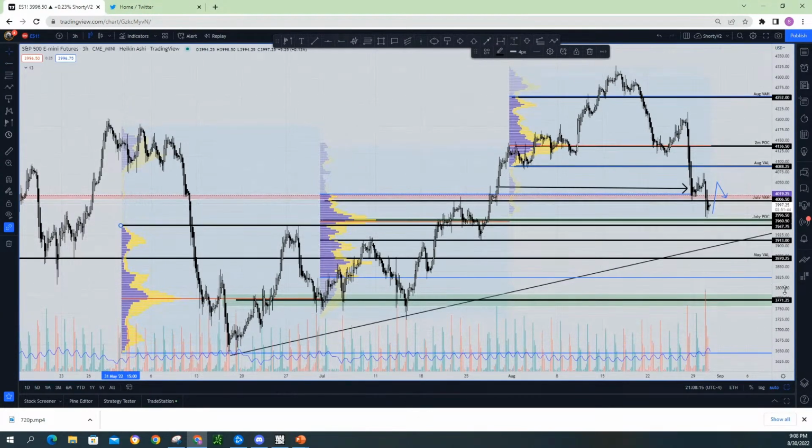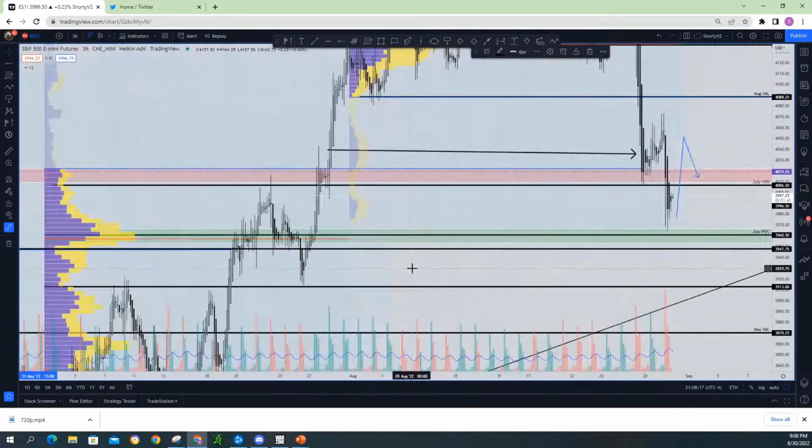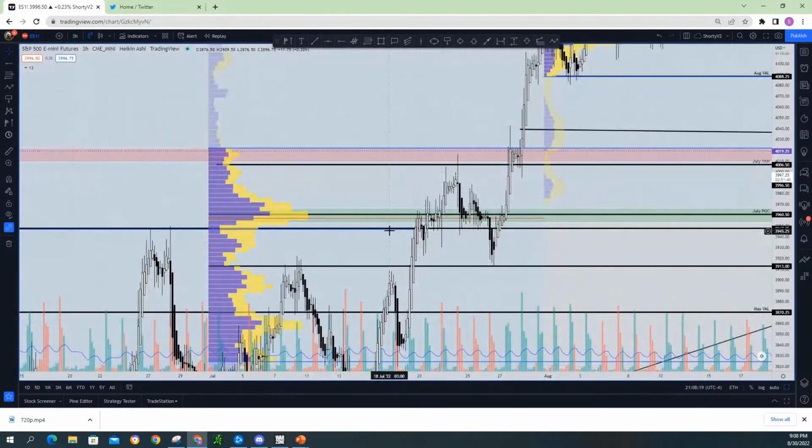Okay, now let's just take a look at it. I'm just trying to teach you guys how to look at this stuff. Now, they're like, okay, well, we broke the value area here. What do we do? Do we go over it? This is what you don't want to trade as much. Was there a nice retest here? Yeah, that was a good retest. If you got it, you probably would have made money. You would have got out here somewhere using the shelves.